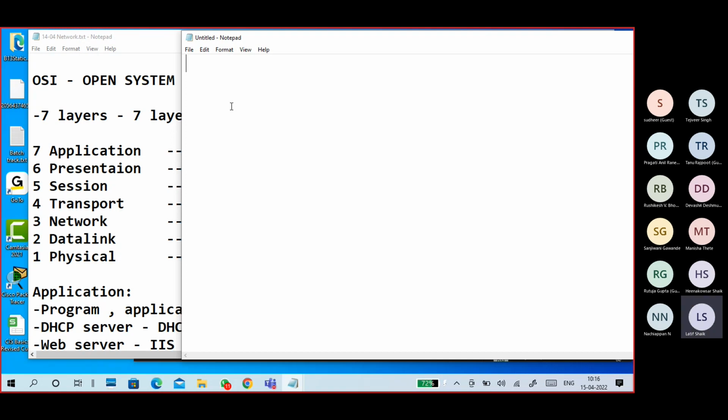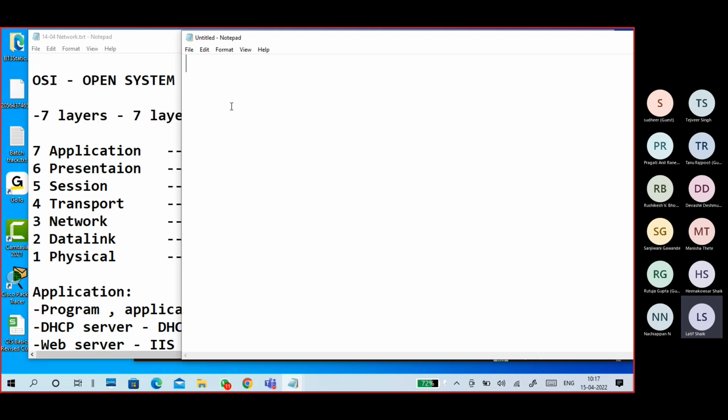Each NIC has a MAC address. The MAC address is given by the manufacturer of the NIC only. It is 48 bits in binary, 12 hexadecimal digits. To check the MAC address, getmac is a command, or you can use ipconfig /all. In GUI mode also you can see the MAC address. Go to Run, ncpa.cpl, on your network adapter right click, Status, Details. So you can see your physical address. MAC address is also called a physical address.